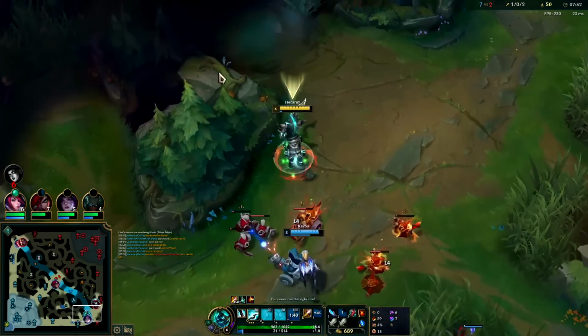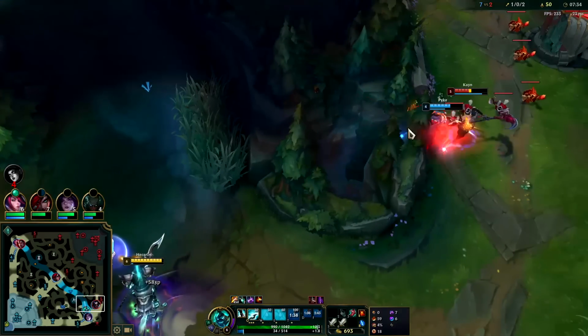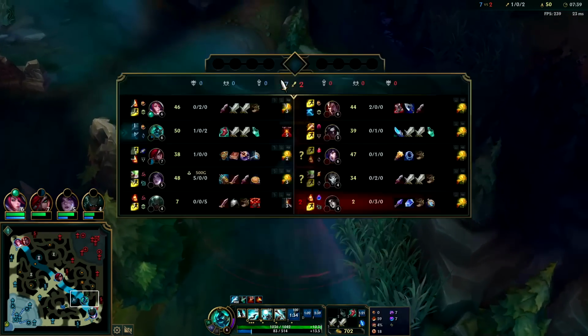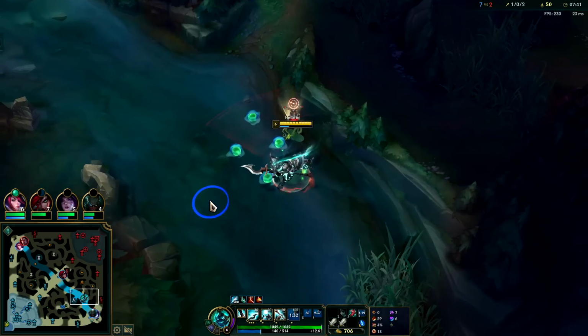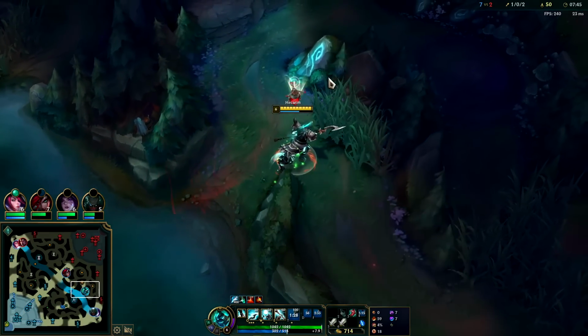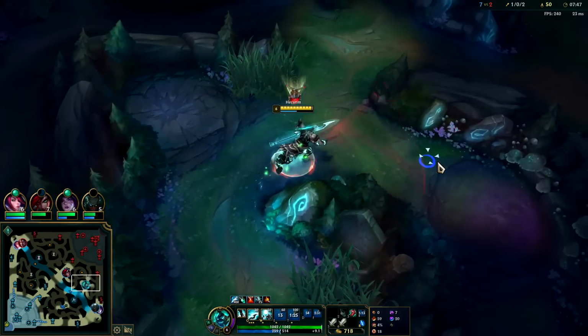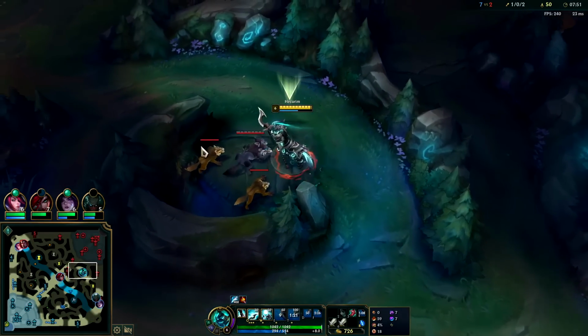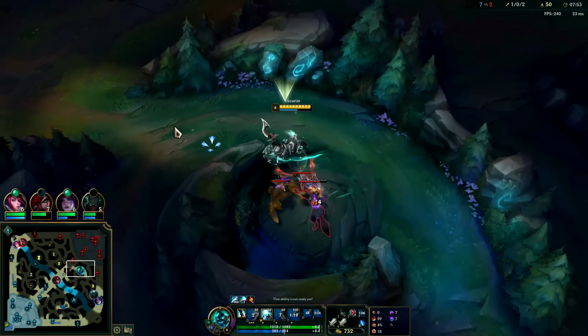Kind of want some of this XP. Go ahead and smite that. Pyke's giving Kane some free essence. We have boots advantage on Kane. We both have double longsword. He's going to be on... I guess he already took blue and Grom. I'll be taking this then and pushing into his red side.